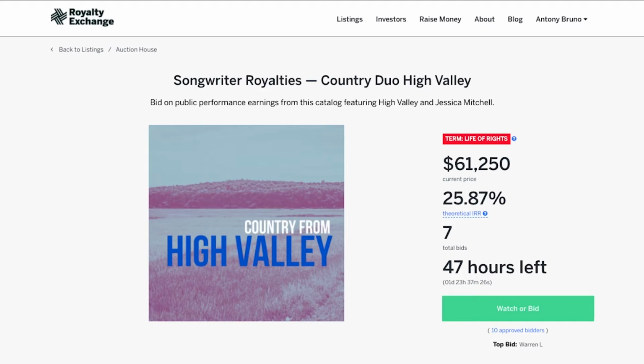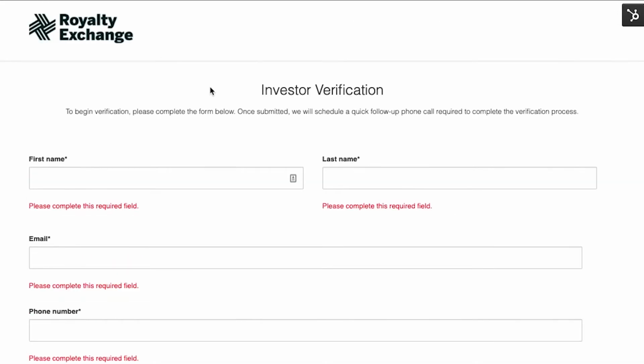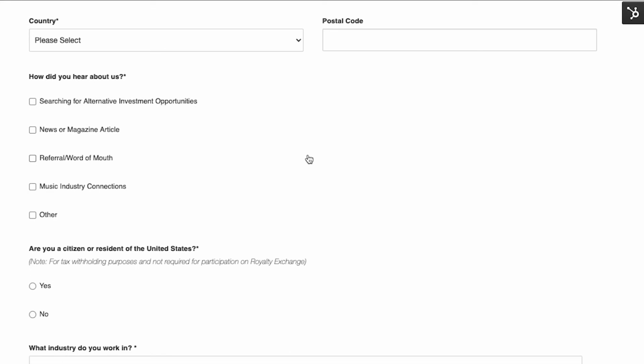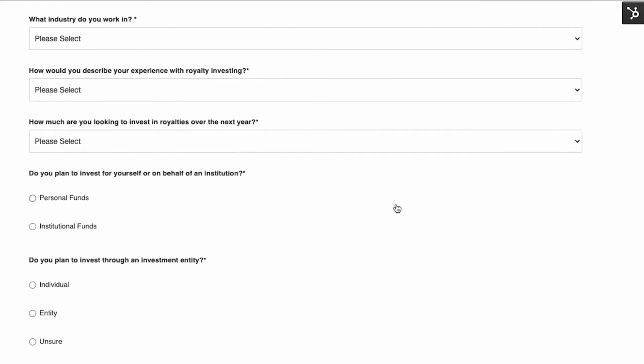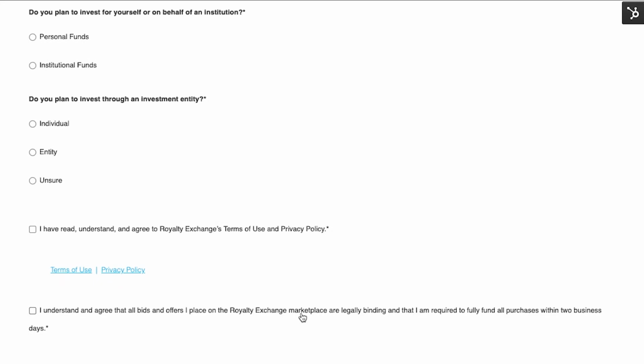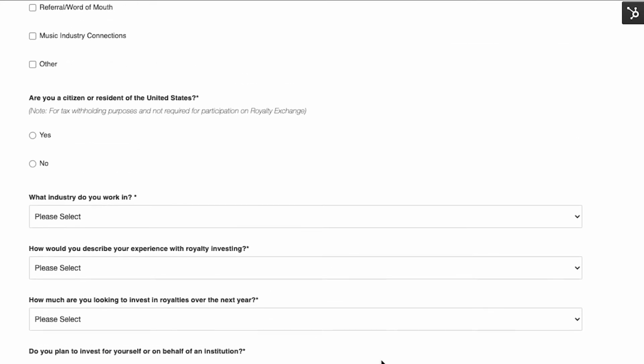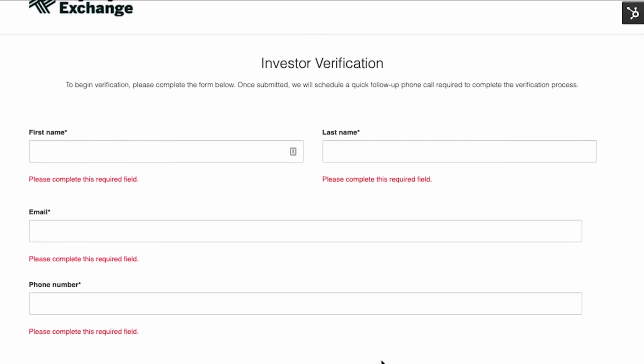To actually place a bid, you must complete our one-time verification process. When I say one-time, that means you complete it once and then you're verified for any auction in the future, not once for each auction. Okay, so there is a verification form. It is here. You fill this out. It's very simple. It just asks a couple of basic questions about you and your motivations for investing and so on, and then a couple of terms of use and privacy policy agreements, and you submit that. Following that, there is a very short 5-minute phone call with a member of our staff where you have to verbally confirm a few things, legal matters, things like that, that make sure that you understand that you are placing an actual bid.